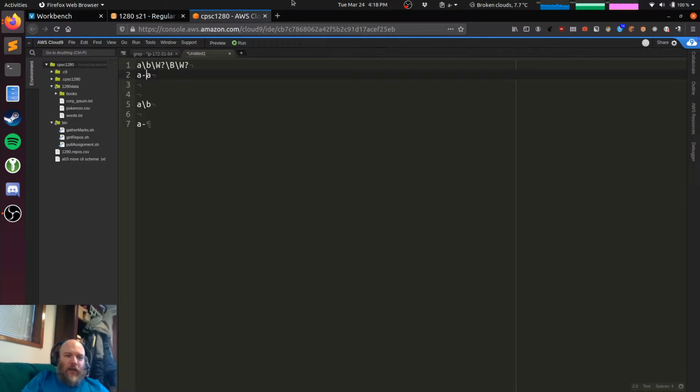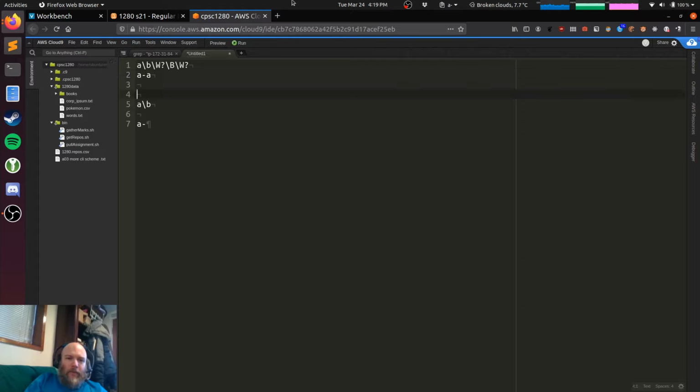Let's try this one, A hyphen A. A hyphen, well, that's a word boundary. That matches this capital W. And then I've got another A there, but that is not a non-word boundary. So that's not possible. So this one will reject A hyphen A. Is there any way I can make it accept it? We got an A, and then there has to be a word boundary, so there does have to be a non-word character there, which matches that. And then this says there has to be a non-word boundary, so if I throw a word character there, it will break it. So that's a reject.